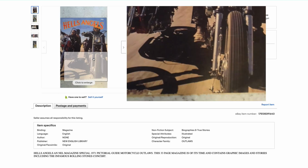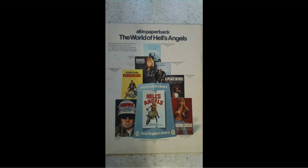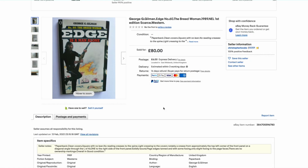This is another NEL one. So this is a magazine, and I had copies of this through my hands when I had the shop, and it's a large format magazine. Look at that, there's a NEL stand-up book display there. Imagine having one of them. Stick your own price on that, wouldn't you? Absolutely fantastic. I certainly love these, and this magazine is out there, and I was surprised it went for what it did, because they used to sell regularly for about £20-25. Ties in with their biker book range, but £87 for that one.